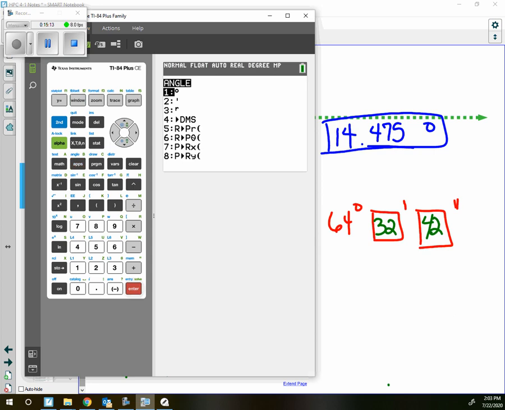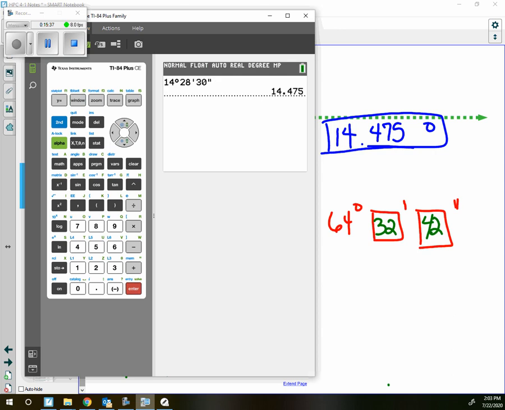So I'm going to go ahead and grab the degree symbol there. And then 28, back to your angle menu, which is number 2, minutes. And then 30, this is the major bummer. If you look in the angle menu, the seconds are not there. It's actually above the plus sign. So you're going to do alpha and then plus, which is really kind of a hassle. But then the rest of it's pretty easy.